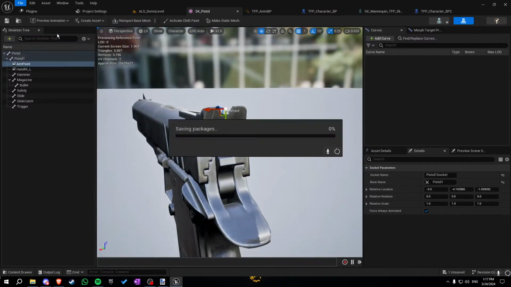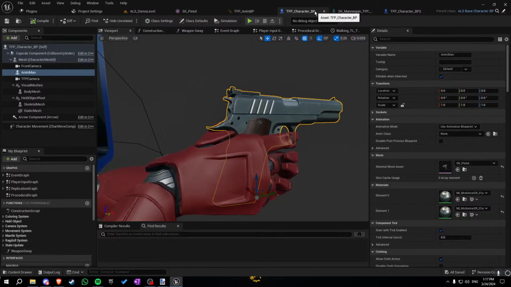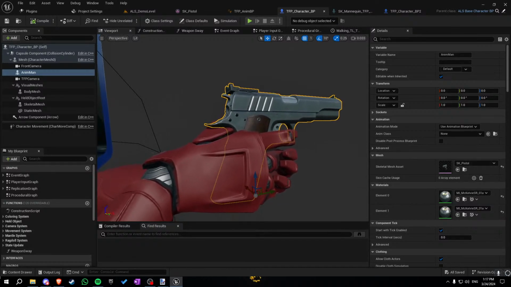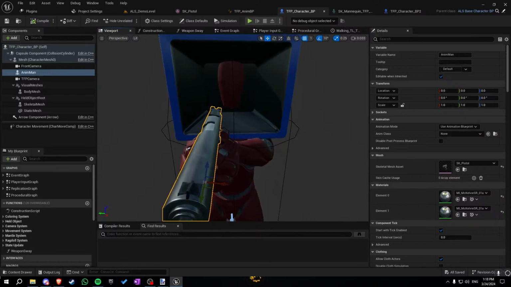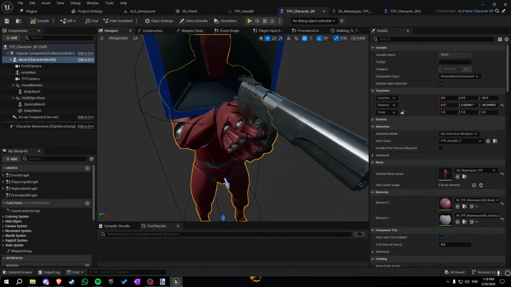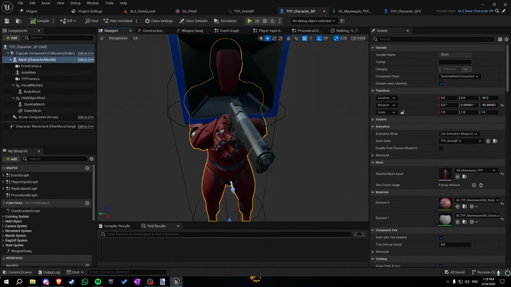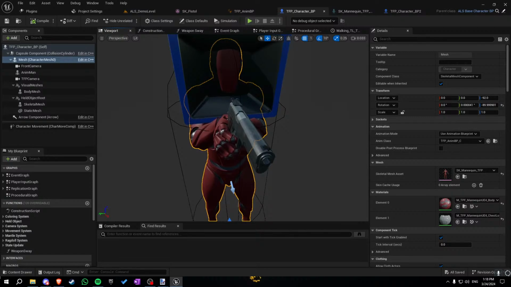Then in code I can track this aim point, calculate the distance from this point to the center of my camera, and add the value I get to my arms, so to my hands, and then my hands will move to this exact position and make it look like an iron sight animation.